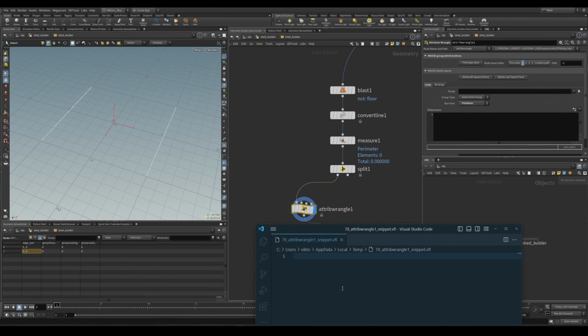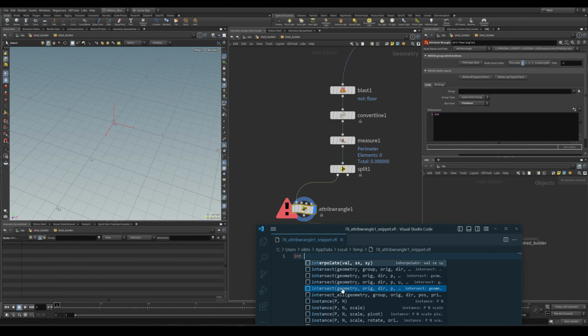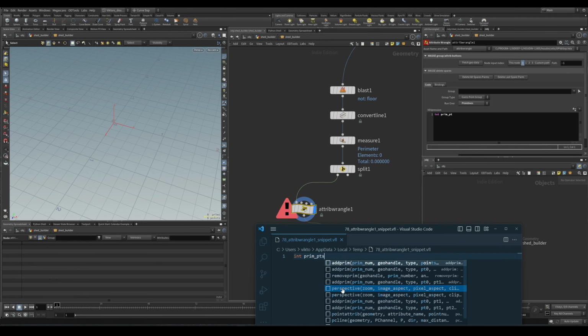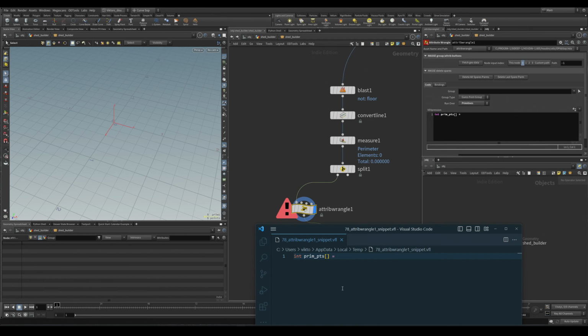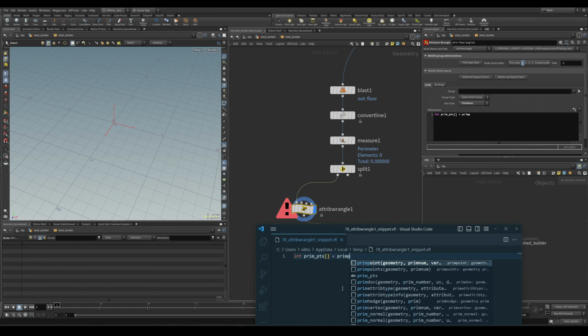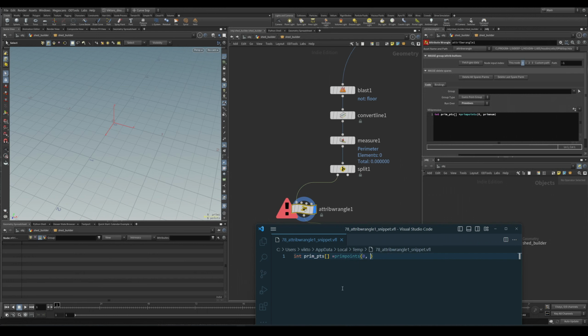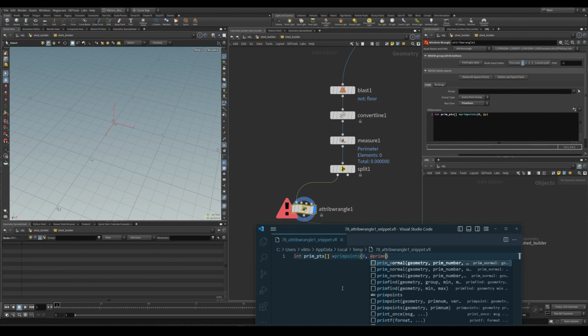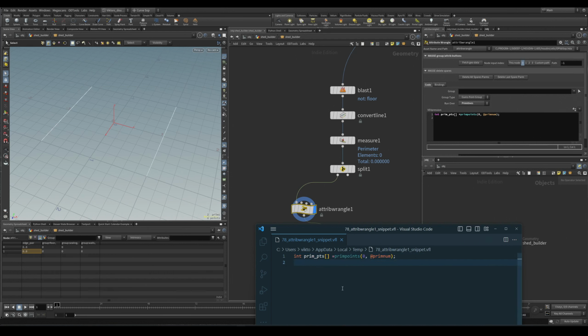First of all, I want to get primitive points, all of the primitive points. So this is going to be an array, which is a prim point, and the current prim we are running now. So that's going to be prim num, like that. Now what to do is check if our prim PTs are actually 2 inside them.